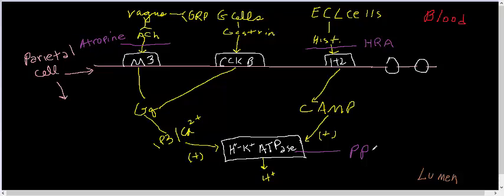Okay? Now, what would happen if we gave the patient what we call a proton pump inhibitor, PPI? Now, this is an agent such as omeprazole or Prilosec, the famous purple pill. And you could think of it, this proton pump inhibitor, as a smart bomb. It's a direct hit on that proton producing factory, and that proton secretion leads to the secretion of hydrochloric acid within the gastric lumen.